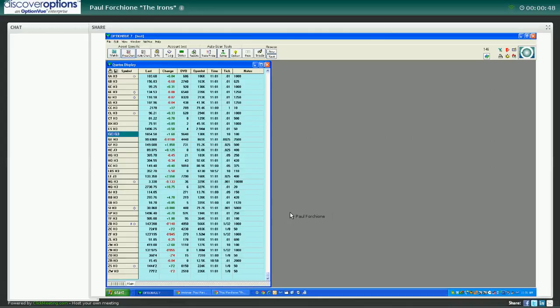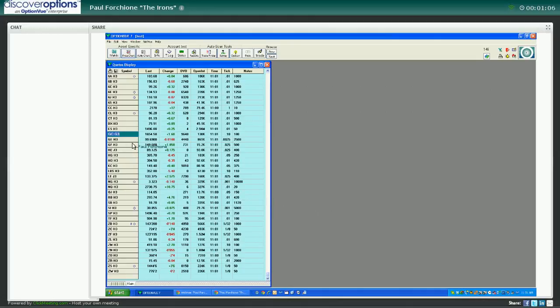What you should be looking at right now is my quotes display for OptionVue. I am getting real-time quotes, so you will see some of the prices for the future and the options change as we're working with the material. That's good because it makes it realistic. Rather than freezing the prices, I'm going to leave it on real-time quotes.